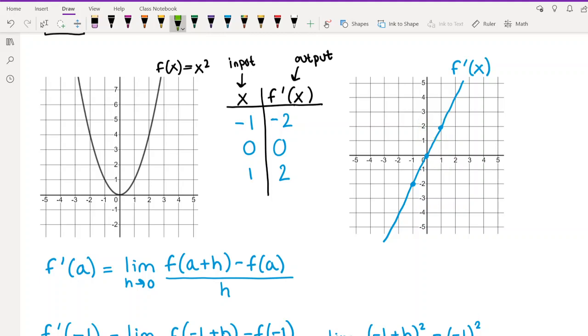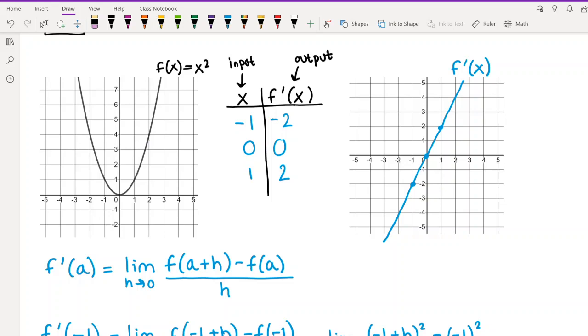And then similarly, the point, and we didn't do this one, but the point (2, 4) lies on the graph. So why does the point (2, 4) lie on the graph? Well, because if you go to an x value of 2 on your original function, the slope, and it happens to also be on this graph that when x is 2, y is 4, that's a coincidence. I don't want you to think too much into that. What this is telling us is that the slope of the tangent line at 2 is equal to 4. So the way that this derivative function works is that it basically carries all this information. It tells you at every single x value what the slope is on the original function at that x value.